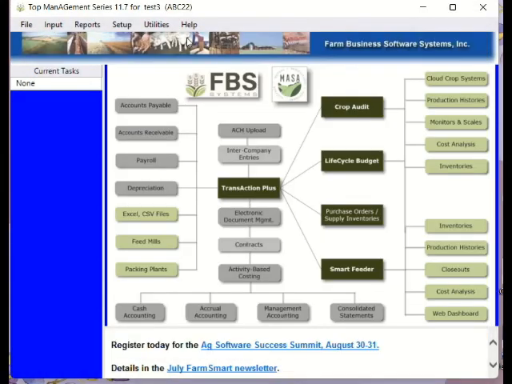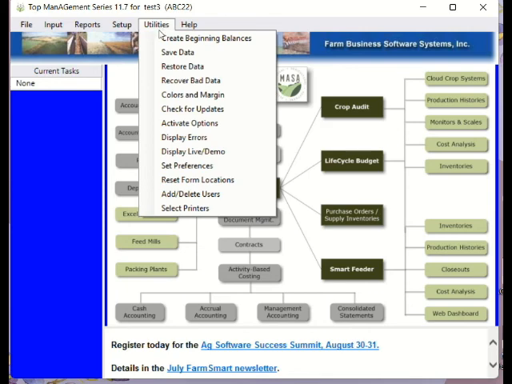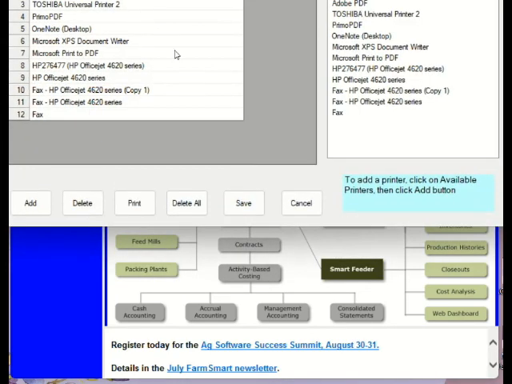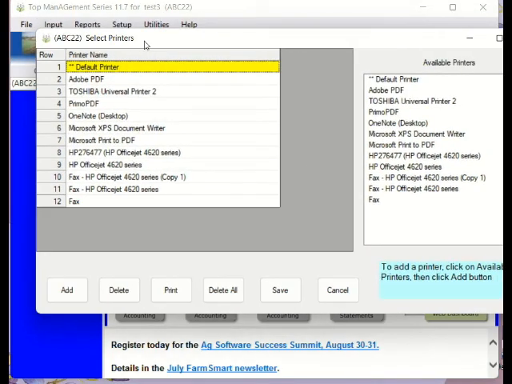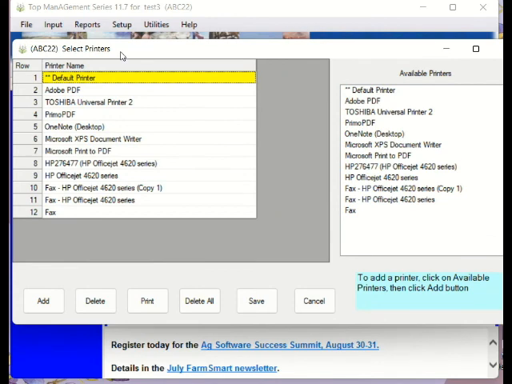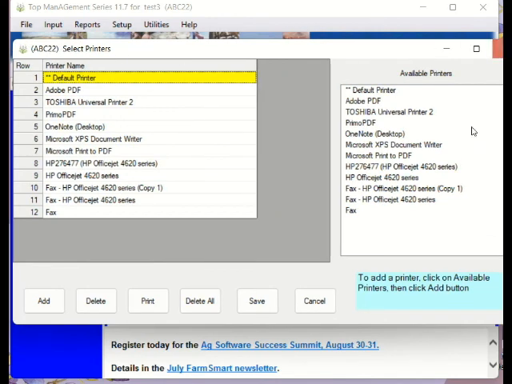Okay. And then the last option on our utility menu is our select printer button. Now this does not work if you're on Ag Compass, but if you're on your standalone network or standalone computer, you will have this option, and you can pick which printer you want to use.